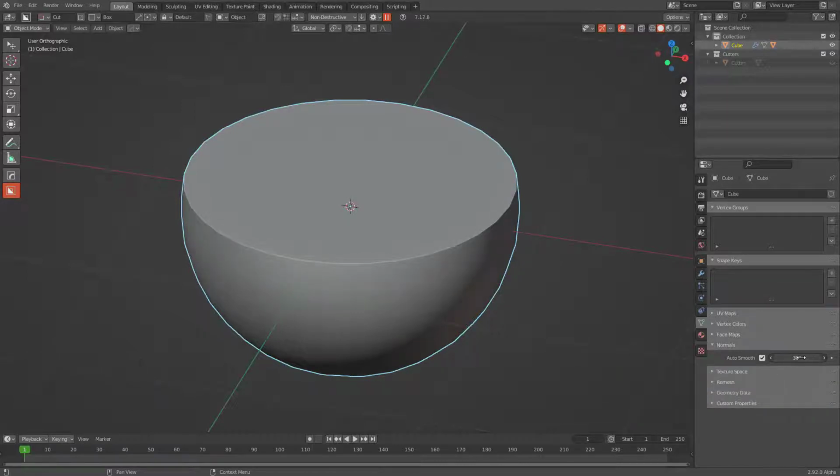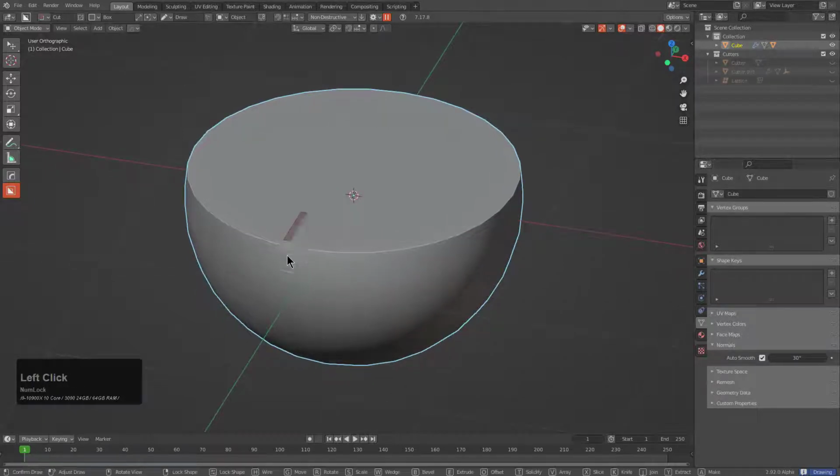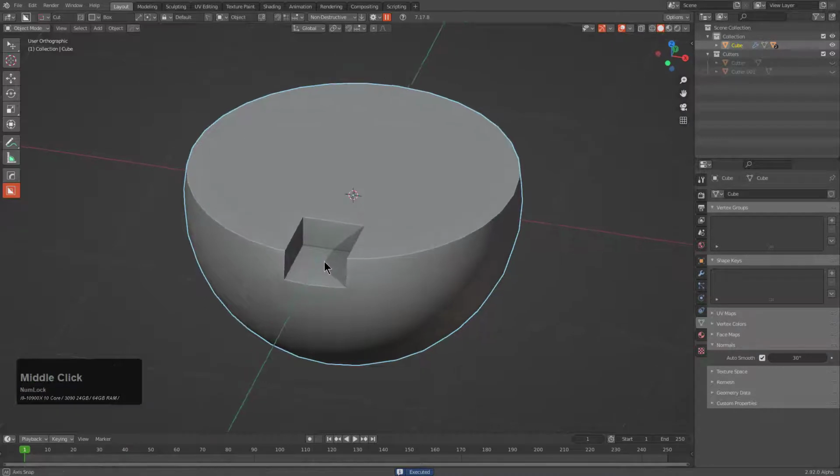The other thing is the actual angle that you're giving it is going to determine at what angle it's going to begin smoothing it. So you can see that as I dial it in, it's just not going to take that. However, your work with hard surface modeling is going to be a battle of you dealing with auto smooth and trying to lower it more and more to really get those angles, because right now if we were to just draw a box and cut a box, we see that this comes in fine.